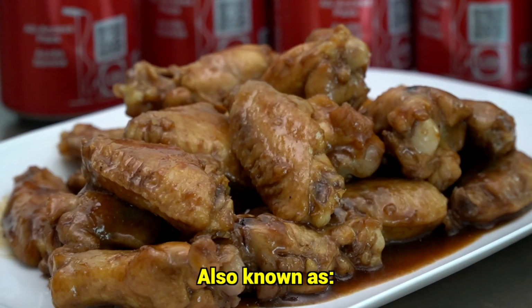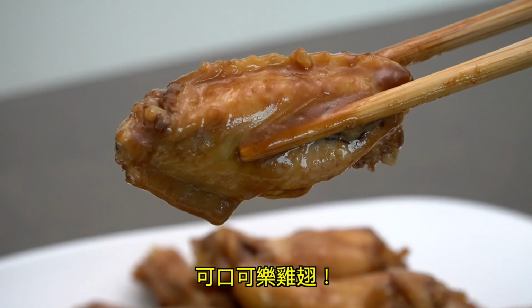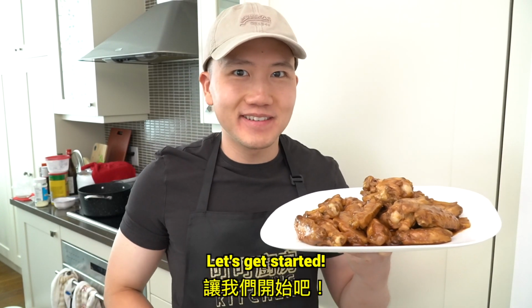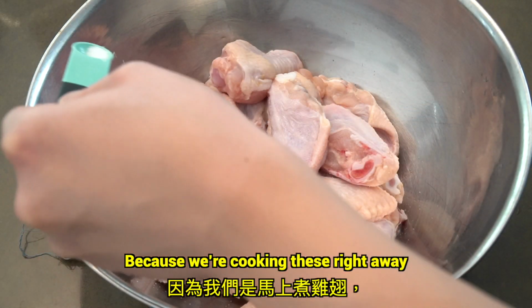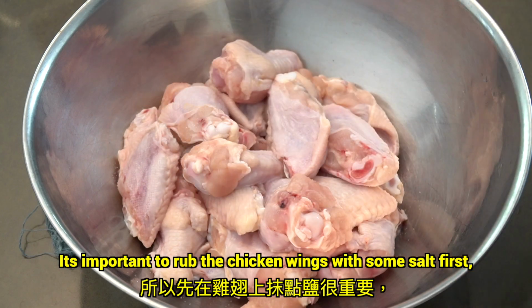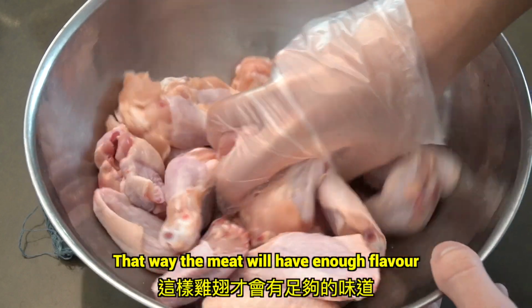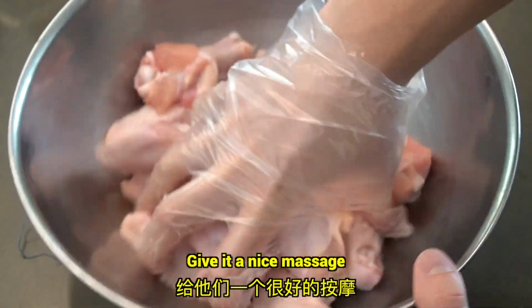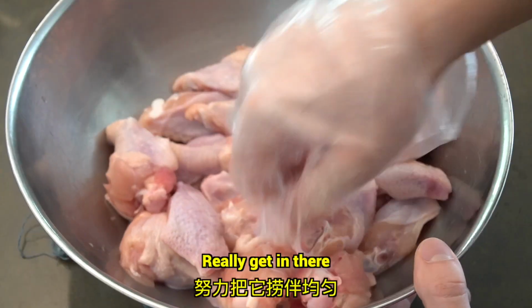Coca-Cola Chicken Wings, also known as holokaye. This is a dish that will be gone by the end of the night. Let's get started. Because we're cooking these right away, it's important to rub the chicken wings with some salt first. That way the meat will have enough flavor. Give it a nice massage. Really get in there.